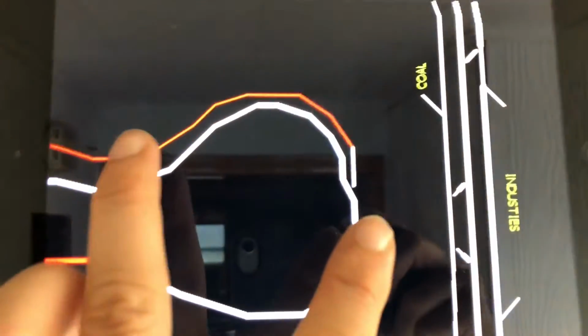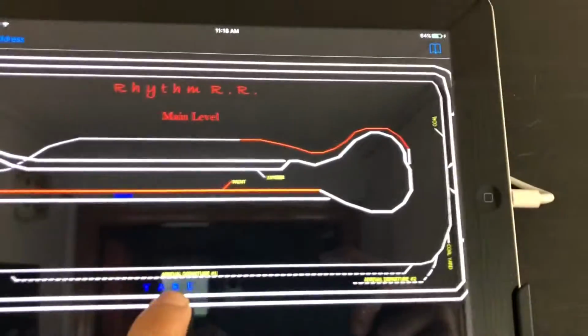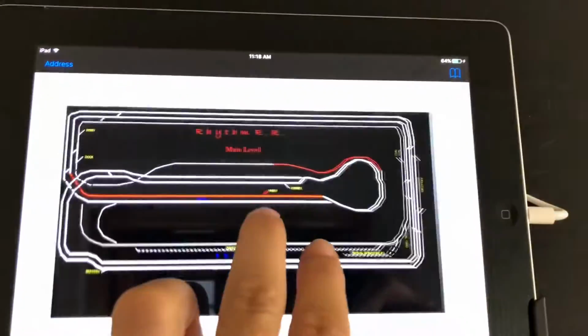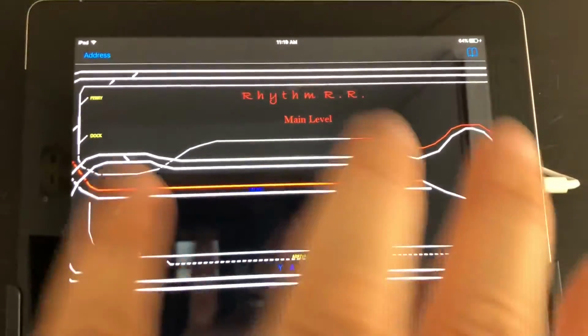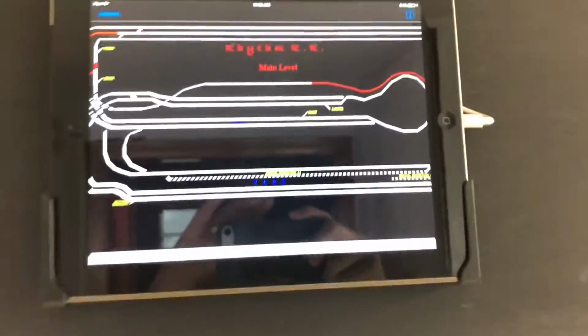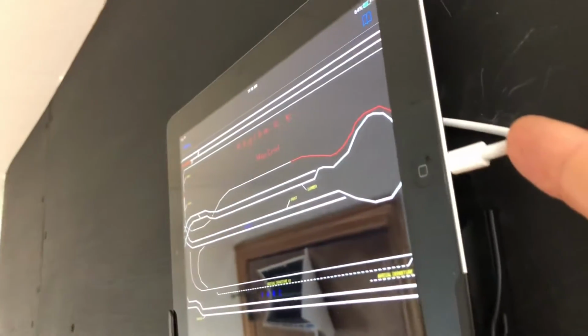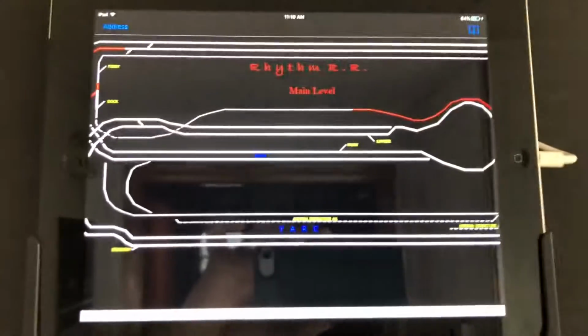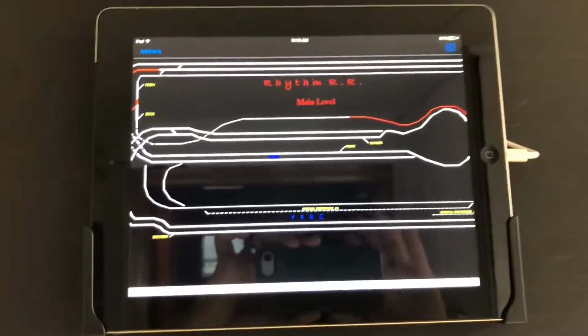There it is. So yeah, and so I can basically move this around any way I want. And I can even display the other panel if I want, but that's kind of useless for this situation. So any turnout on the layout, on the main line, I can switch from this iPad. The other cool thing is that I put a charger in the back and just ran the wire through and down to power. So it'll never go dead, which is what I was thinking about.